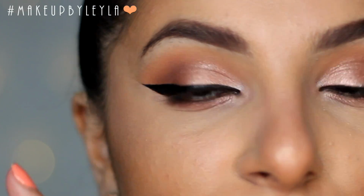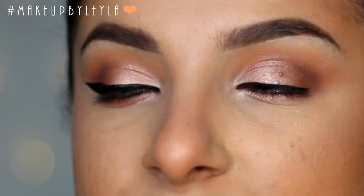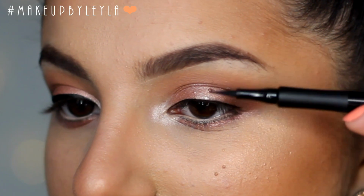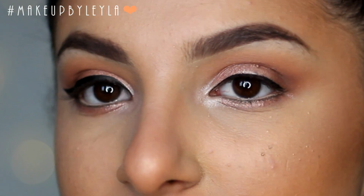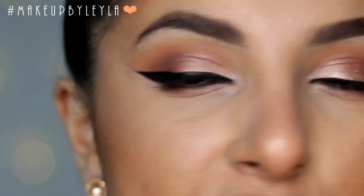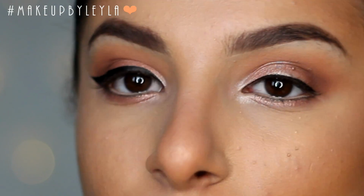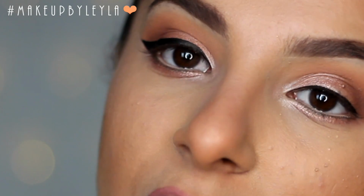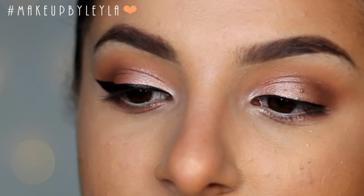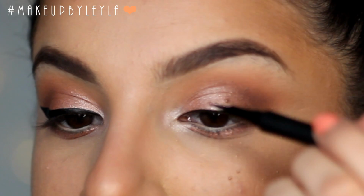For me, I like to go for quite a thick wing because it flatters my eye shape a lot better than a thin line would. But also, the smaller lid space you have, where you look forward, the thinner your wing should be. Because I've got quite a lot of lid space, I can do it quite thick and it doesn't make my eyes look small. I like it small as well, but I like to go for a thicker wing. If you've got a smaller lid space, I'd be wary with how thick you're making it. You've got to analyze your eye and think, okay, I need to stop now, but doing it slowly means you're not going to go too thick too quickly.